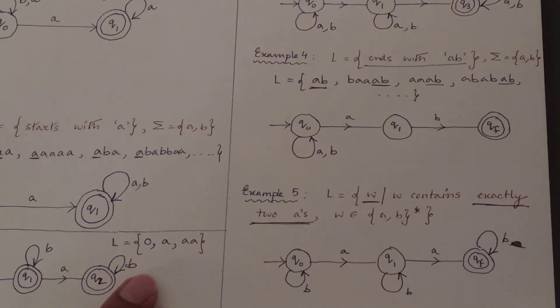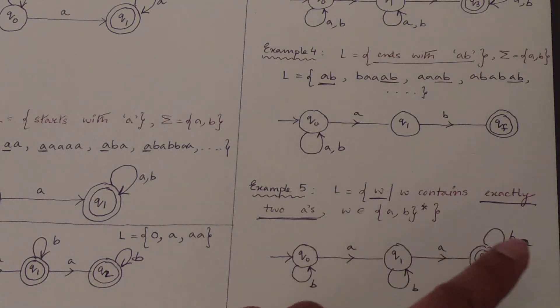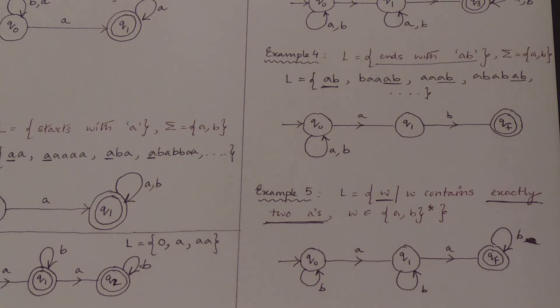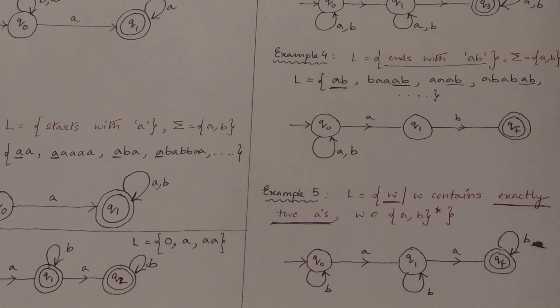So this you have learned for exactly two A's, and if I put A over this particular self-loop, then it will be at least two A's. So what you have learned over this particular example: exactly two A's, at least two A's, and at most two A's. So in the next video lecture, we will check out few of the examples on W related to W. And then finally we will learn about the length over a particular string. Thank you for watching, keep watching the videos, and do subscribe so that you can get the updated videos as well. Thank you.